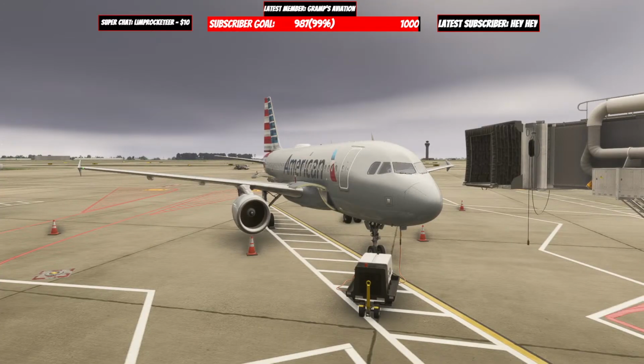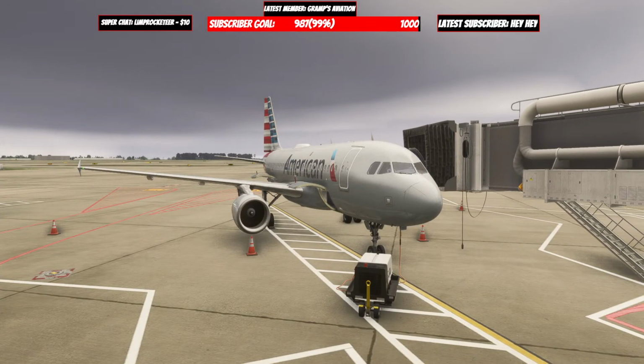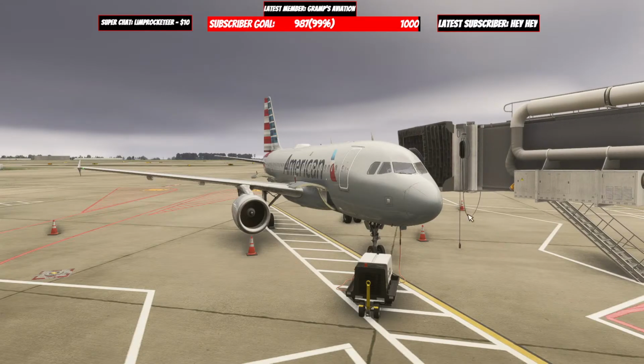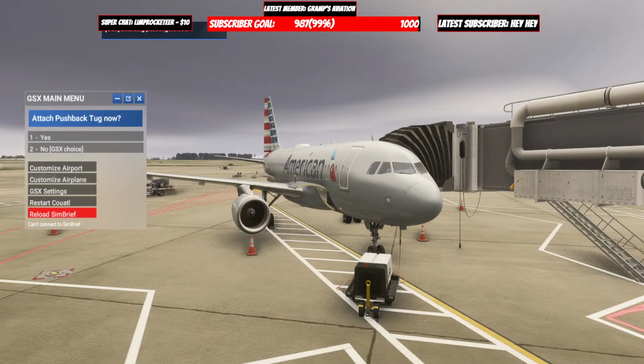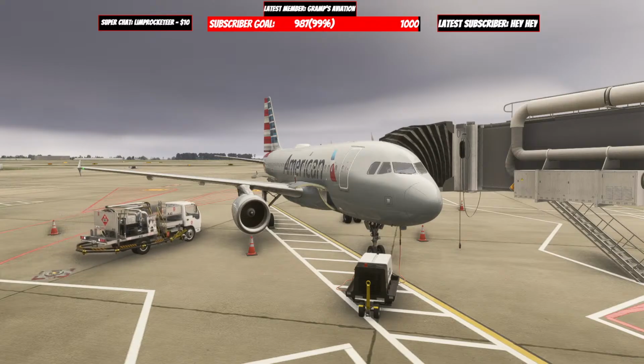Typically in real life, they fly this route with a 737. We're flying it in a 319 today, so they did a little equipment swap. We have American 2384, I believe it was. 2384, that is correct. And we are in a 319.